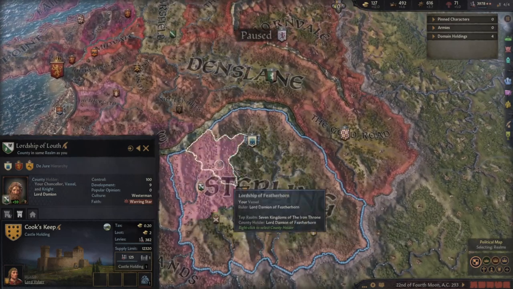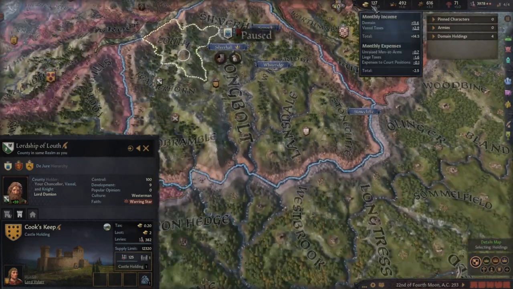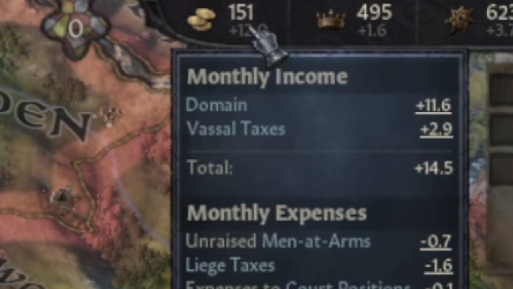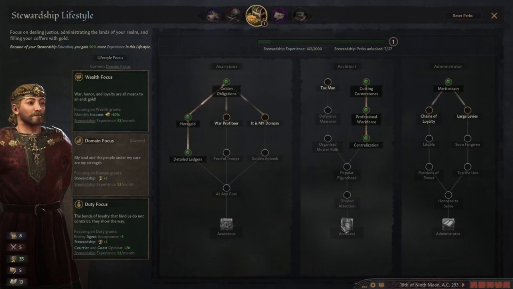This is a beautiful spot to build up in a playing tall build for sure. This is amazing. Just money, lads. Keep making money. Oh my god, it's beautiful. Plus 12 gold per month. And another stewardship perk. Very nice.